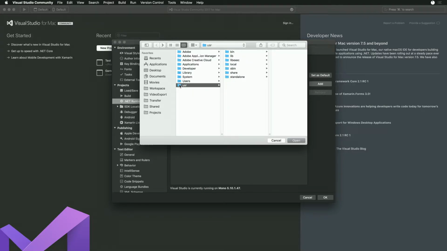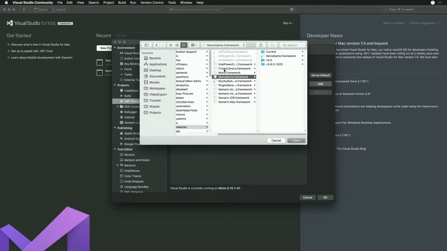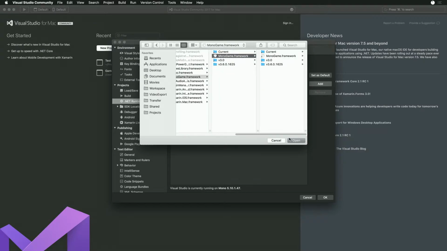All right, so it wants it from the users folder, users, studio. MonoGame framework.